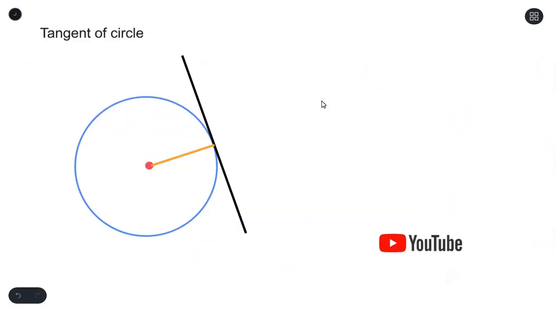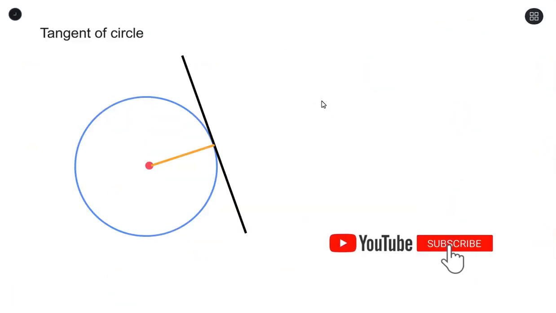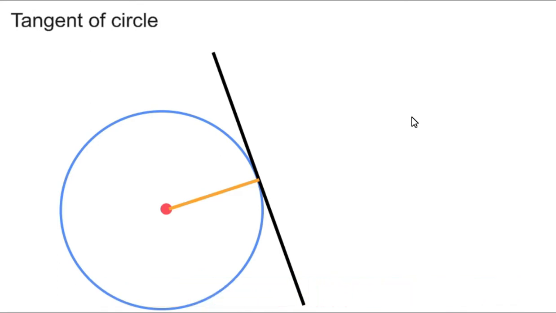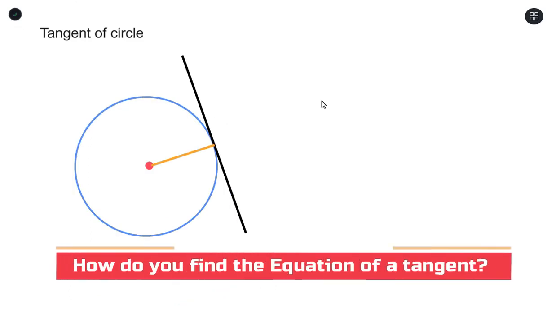So let us talk about tangent of a circle. Now, tangent is always the same. It doesn't matter what it is a tangent of. It never changes. A tangent is a straight line that touches a curve at a point. As far as touching a curve at a point and being a straight line, that's the definition of a tangent, right? So, to find your tangent of the circle, a couple of things you need to know.